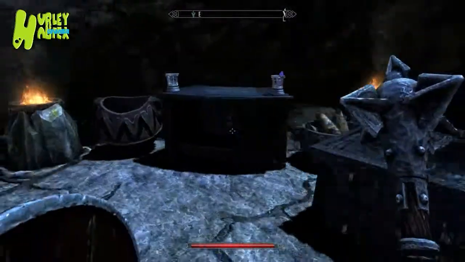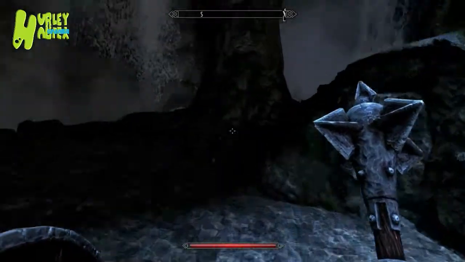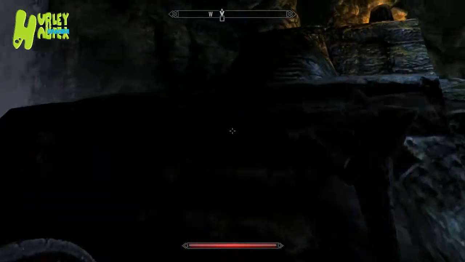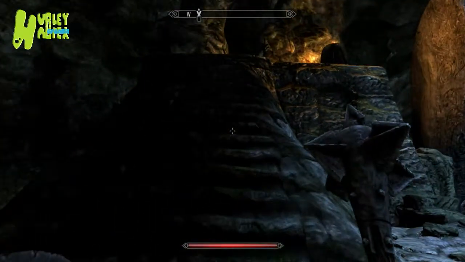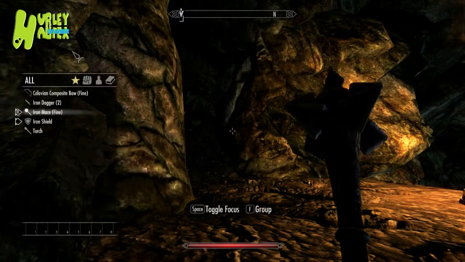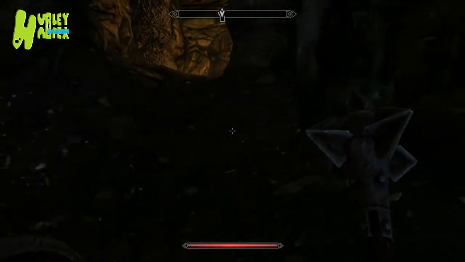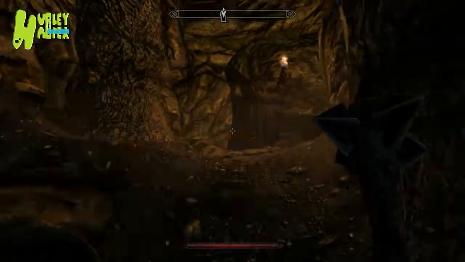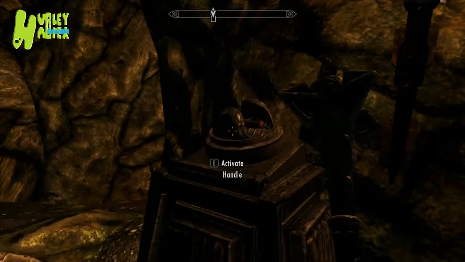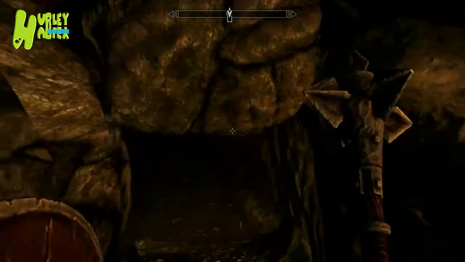And that's the way we leave. We go up this direction. Jump over everything here. Now we may leave Bleak Falls Barrow. Activate the handle. Opens up the wall here.